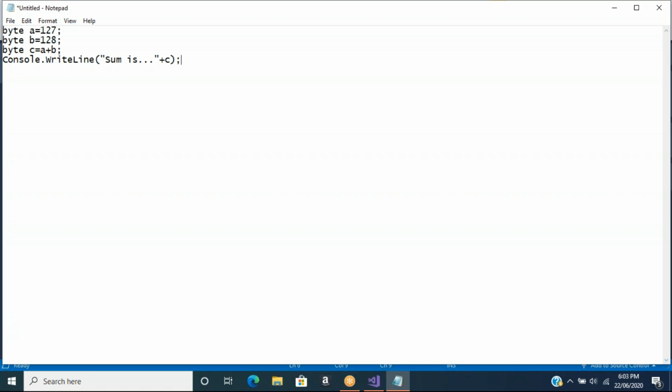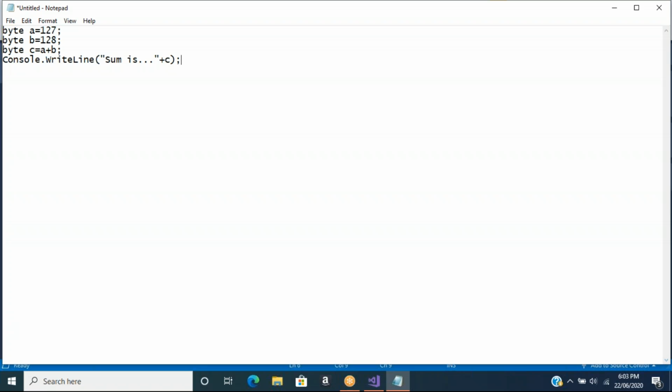So what I conclude now is, specially for three data types: byte, short, character.